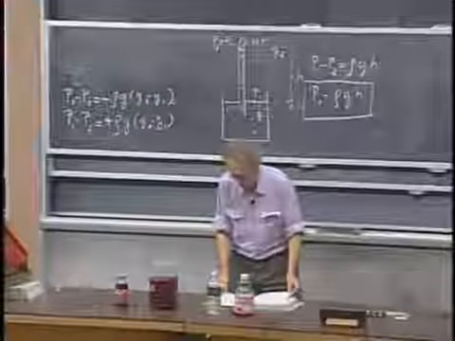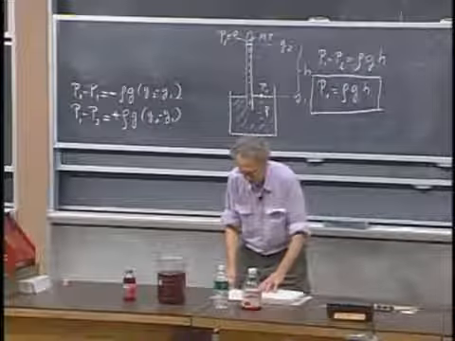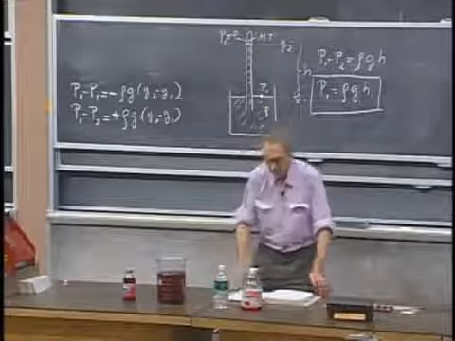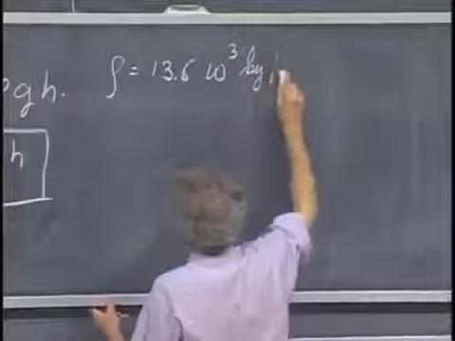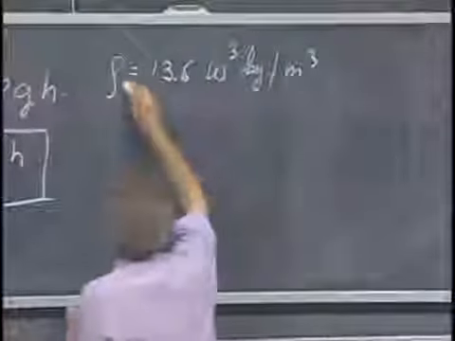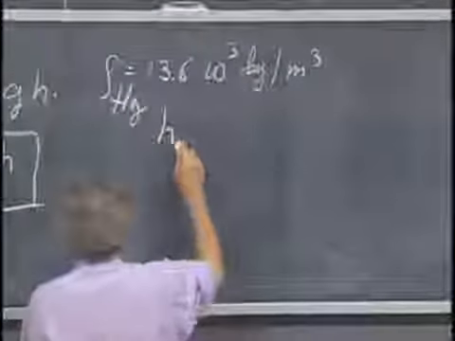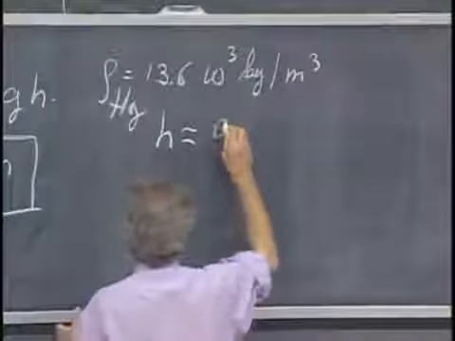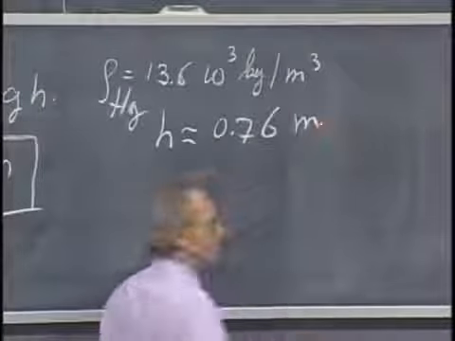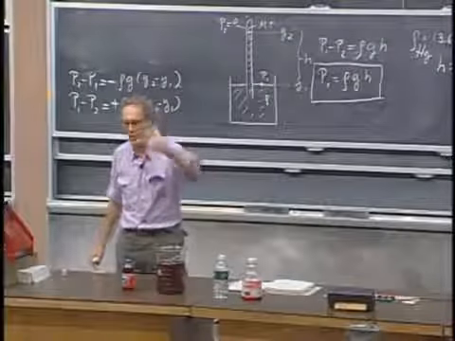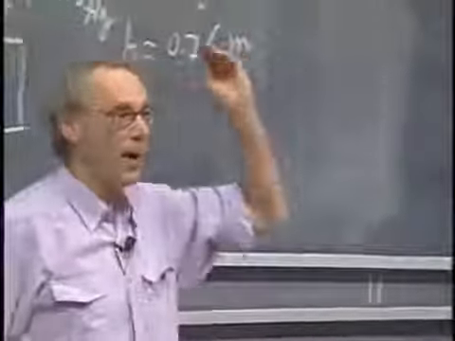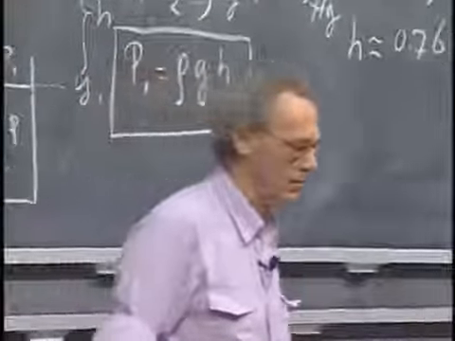Now this was done in the early days, in the 17th century, by Torricelli. He used mercury, and he found that mercury, by the way, has a density of 13.6 times 10 to the third kilograms per cubic meter. So this is mercury. And he found that H is about 76 centimeters, 0.76 meters. That's just a fact. It changes a little bit from day to day. It could change by a few centimeters, a little down, a little up. If it's up, the barometric pressure is higher than when it's down.